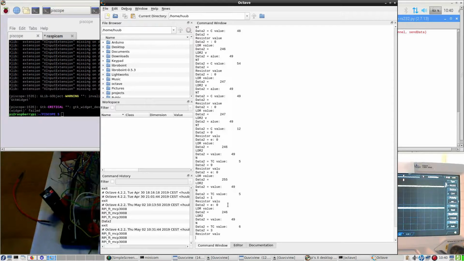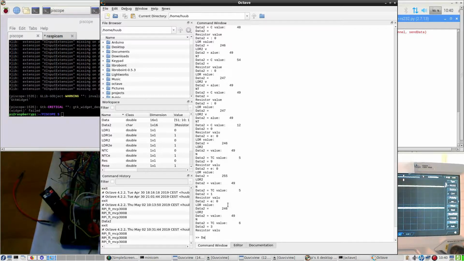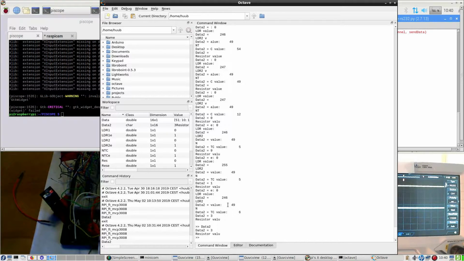So, okay. Now I want to see the content of data 2, because right. That is not what I expect.